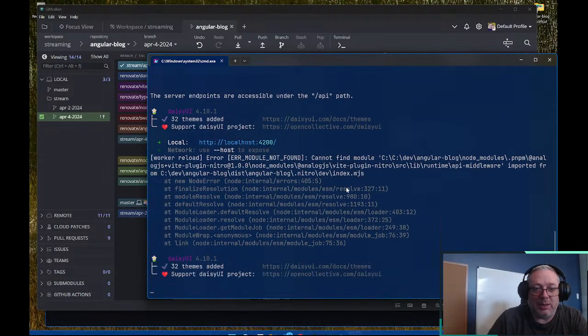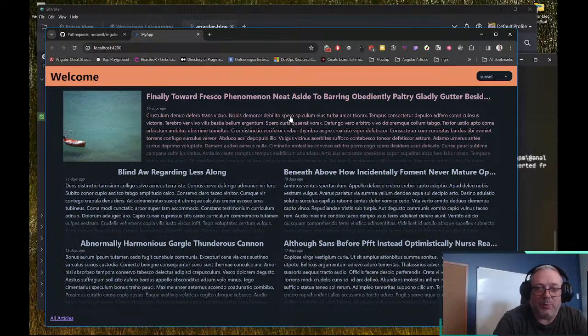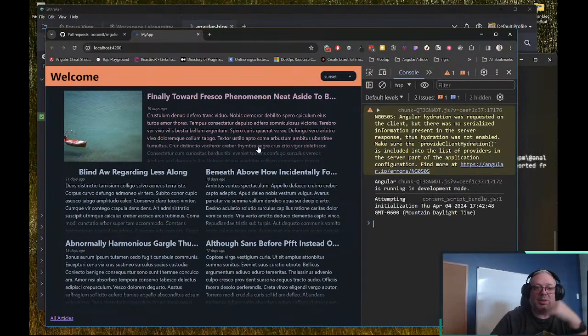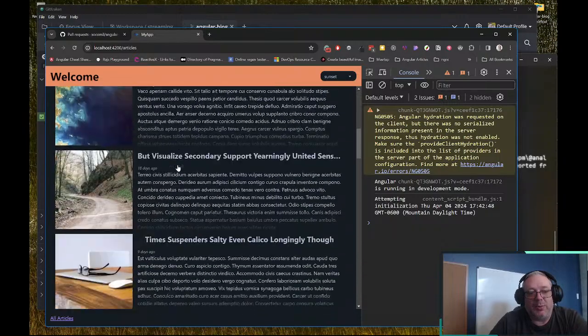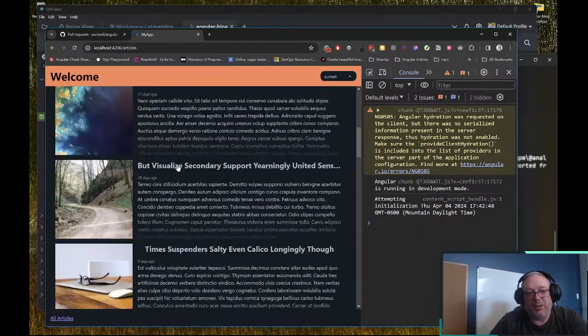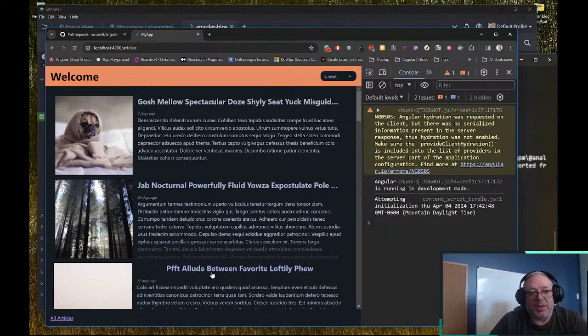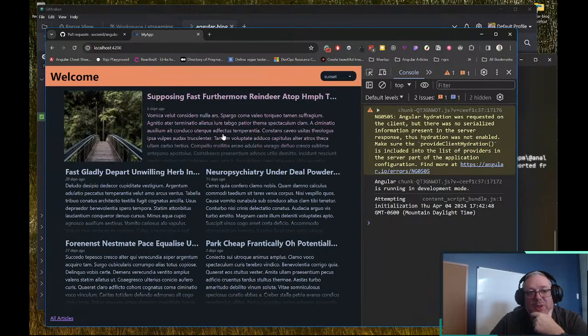Here's our blog — let's pull up our console to make sure everything looks good. We can see that our hovers are all working. Go to the all articles page — the Angular image loader is doing its job and lazy loading our images, that's why they're showing later. That's okay. All looks good. Click on a specific article, we can get back to all articles, get back to the home.